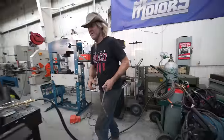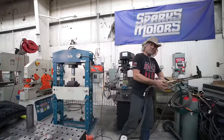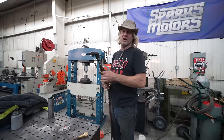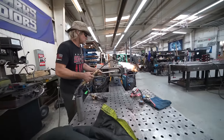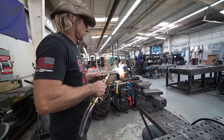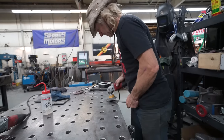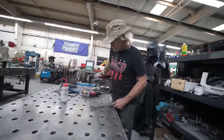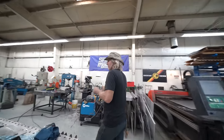I'm gonna attempt it. What's the process here? First, I heat it up red hot and then quench it. That's the first stage. Do you have a specific temperature or just any? No, I want it super hot, as hot as I can get it, red hot. Sweet. Usually you want to hold it at a temperature for a prolonged period of time, but I don't really have that time.